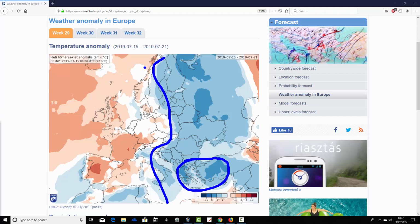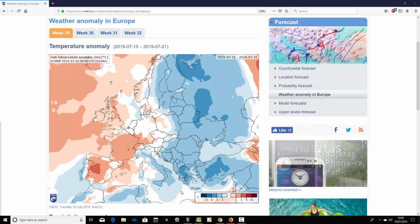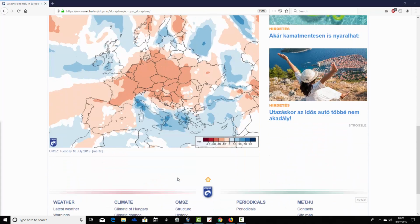And then, as has been the case through the last week or two across Western Europe, it's generally a warmer scene. So on this western side, temperature anomalies again are above average. UK and Ireland, much of France down to Spain and Portugal, and into the central basin of the Mediterranean from Italy and Corsica, Sardinia westwards. It's generally warmer than average. Temperature anomalies around 1 to 3 degrees, quite widely above average through this area, central parts of Spain, up to 3 to 6 degrees above that, so very, very hot through there, of course. So cooler in the east, warmer in the west, with an east-west divide through the Mediterranean as well.